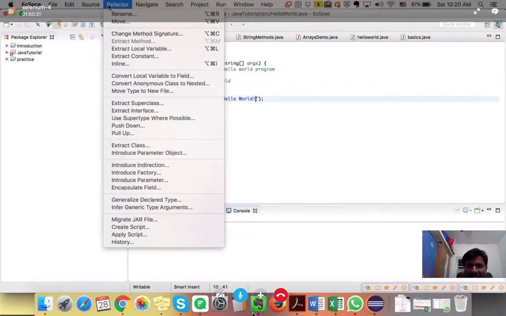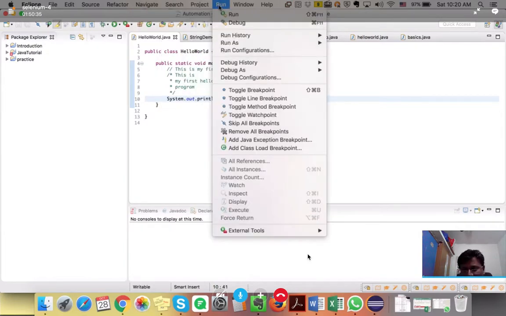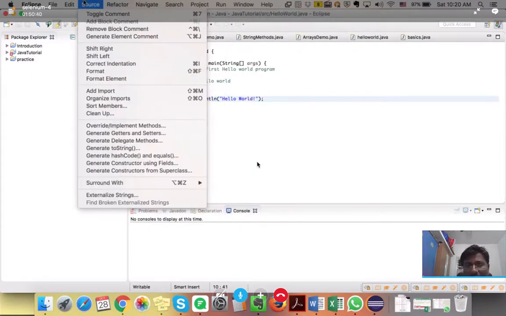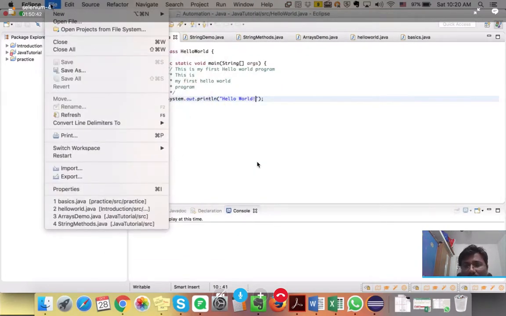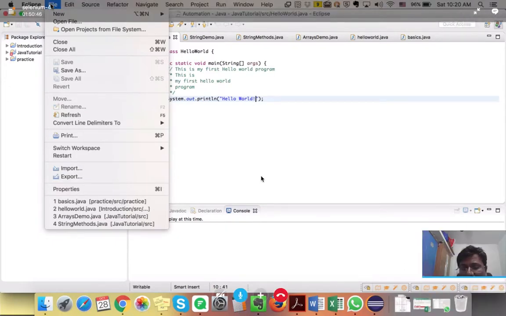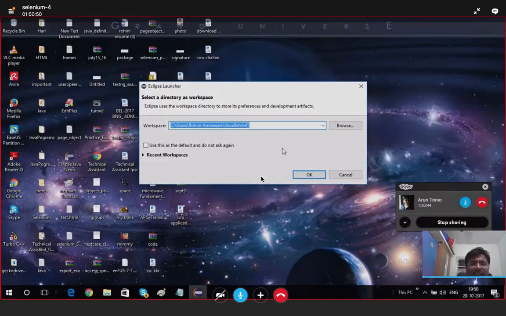Okay Venkat, I'm here, tell me. Arun, are you able to see my screen? Yeah. After you click on Eclipse, it will ask for this workspace selection.